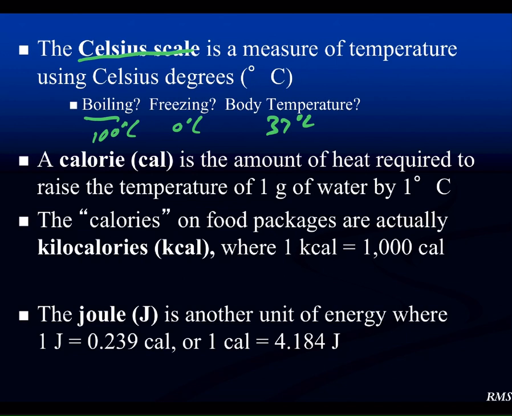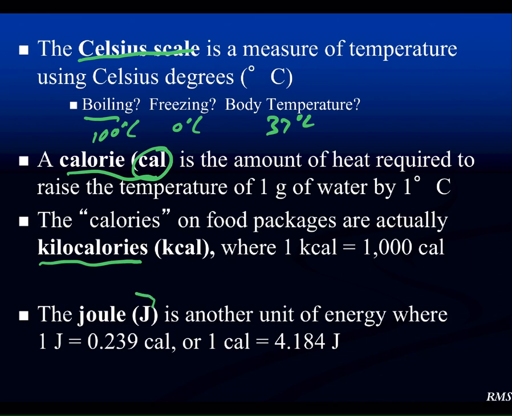Now another thing is how to measure energy. So energy can be measured in different ways, but one of the ways is by what's called a calorie, abbreviated CAL. So it's the amount of energy required to raise 1 gram of water by 1 degree Celsius. That's what a calorie measurement is. Now, many of you have heard calories before. When you look at a food package, there's 120 calories or 300 calories. What you're actually looking at there are kilocalories. And once again, you don't have to do any conversions, but it's 1,000 times what a calorie is.